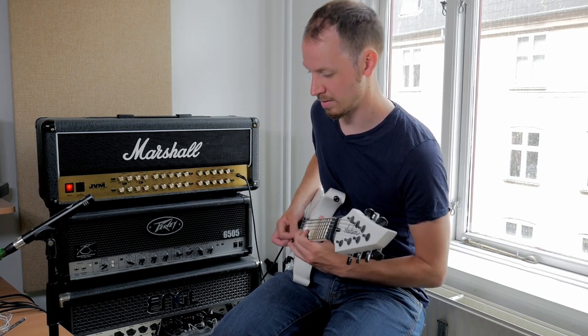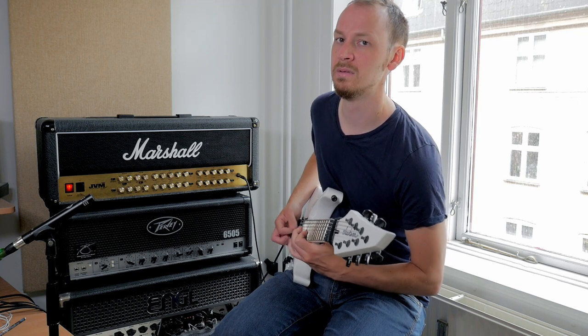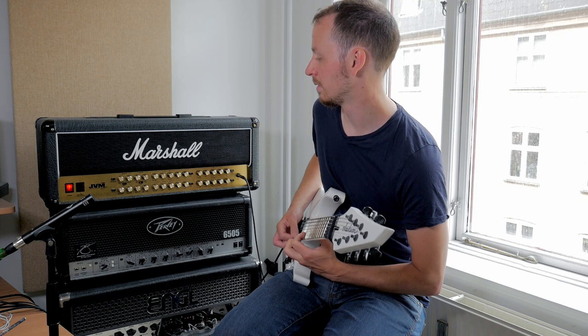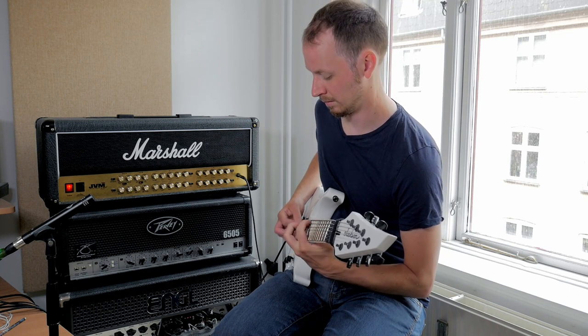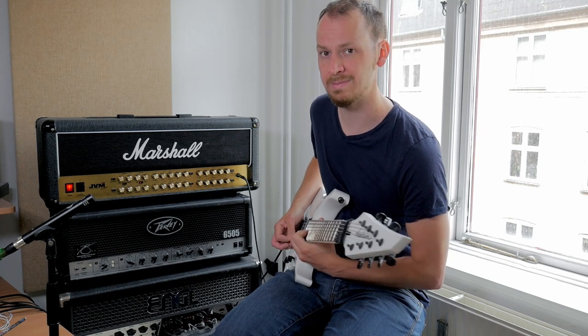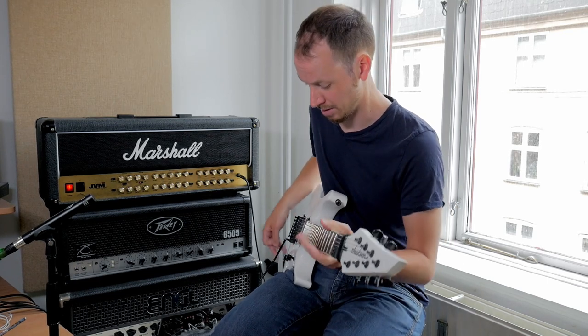Neck pickup. Clean tone that we all love so much.